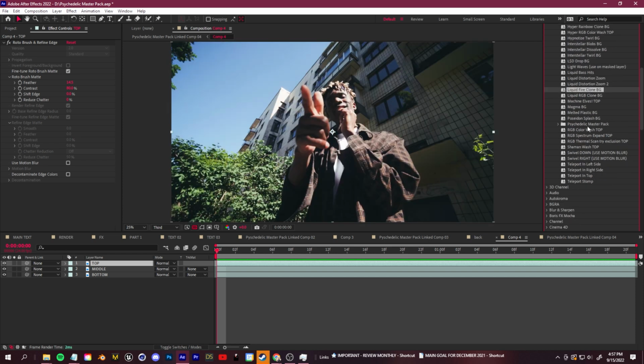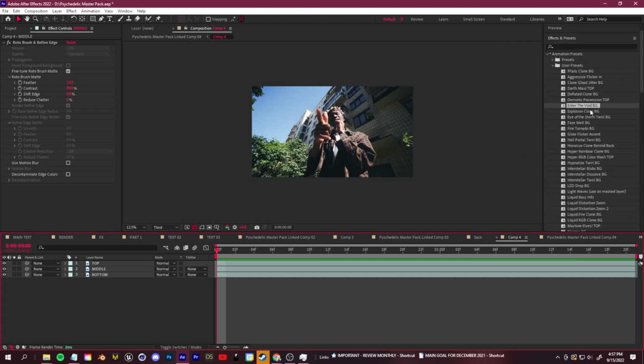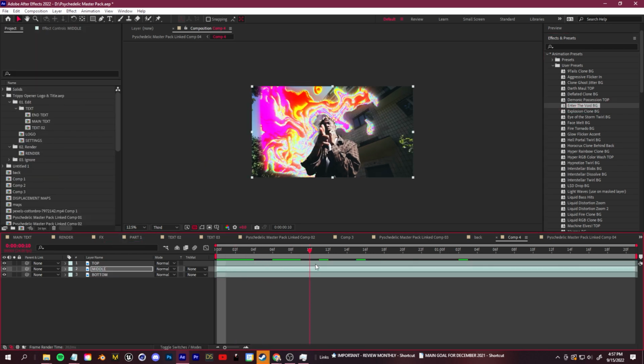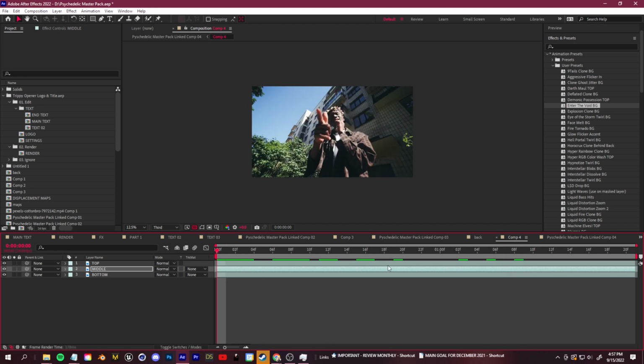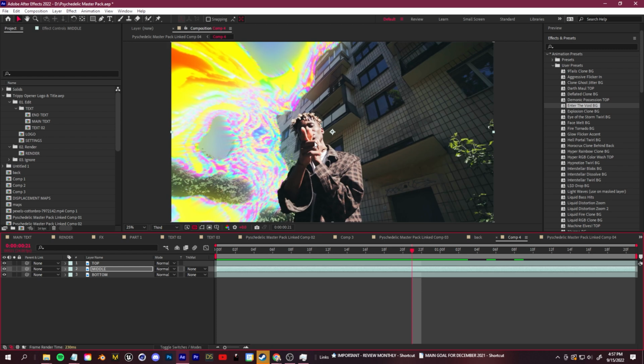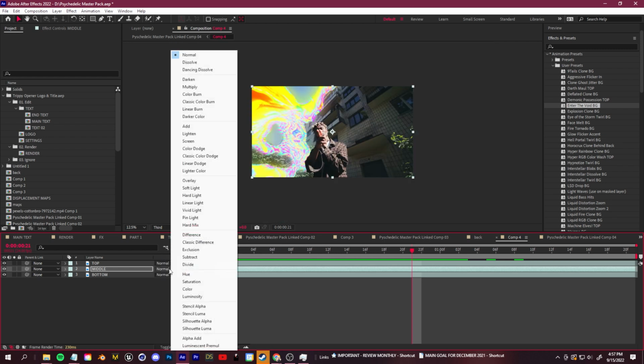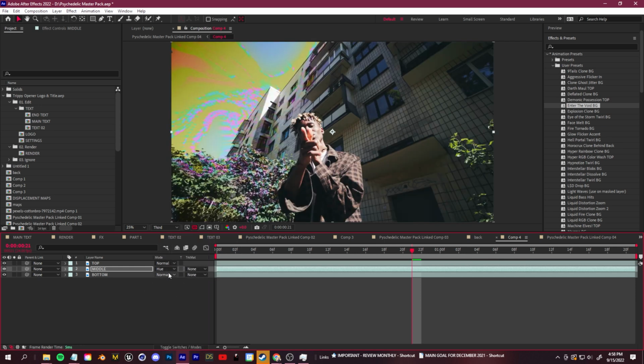So let's just take one of these colorful backgrounds. You can see the ones that are meant for the background denoted with BG. So let's take this Enter the Void background effect and place it on our middle layer. Now, if you scroll through here, you see we have a cool little animation kind of swiveling out. But one of the things I want you guys to do is change the blending modes. Whenever you change around the blending mode here, if you click toggle switches and modes, you can get some really cool blends of your background with all this crazy color.